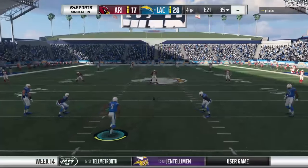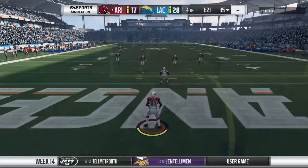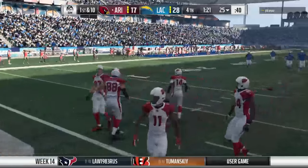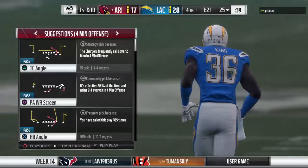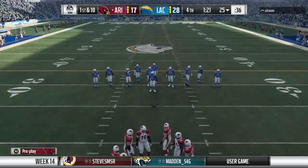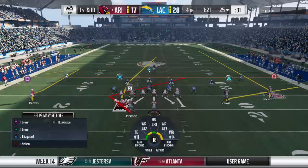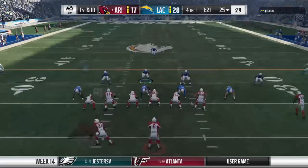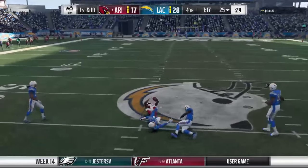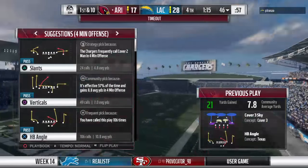So they throw the pick 6. They'll get another shot at it now as this one's in the air. The Cardinal offense here ready to take over. And fresh off the pick 6, they've got to forget about that quickly. In this case now, the guy throwing the ball, he's got to be like what we talk about with defensive backs who get beat for a long touchdown. Short-term memory, right back out there doing the things that he does best, and knowing that taking care of the ball is paramount. Here's his opportunity.